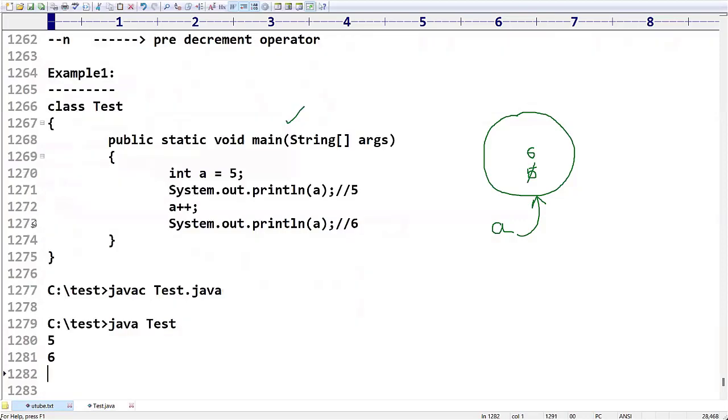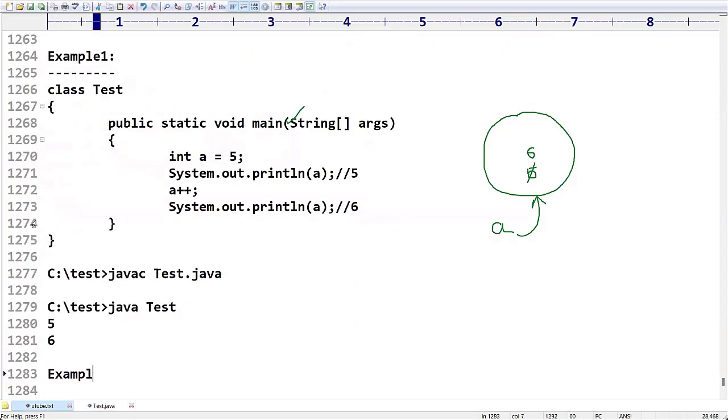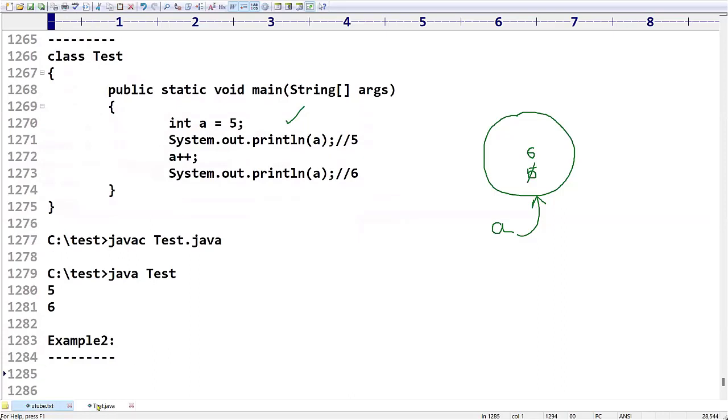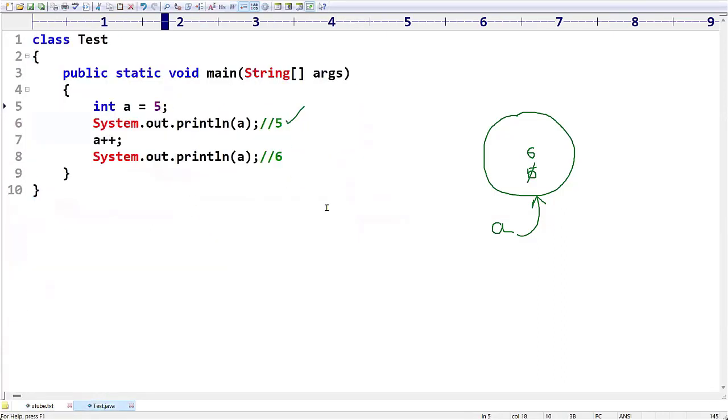Okay, fine. The next example, listen carefully. I will change the value of a from 5 to 7, and instead of a plus plus, I am taking plus plus a. Then what output are we going to get? The initial value of this variable is 7.